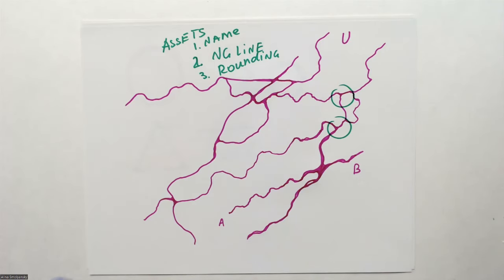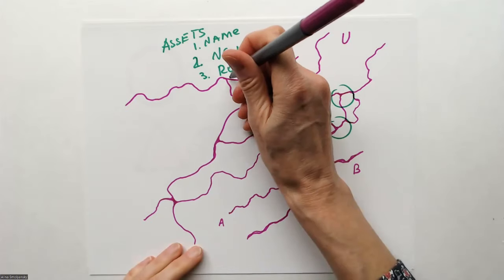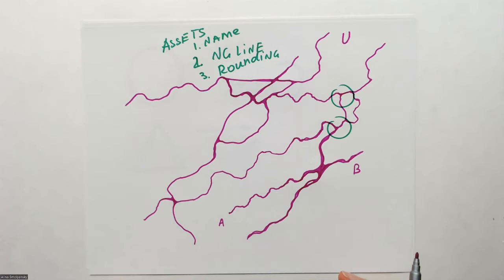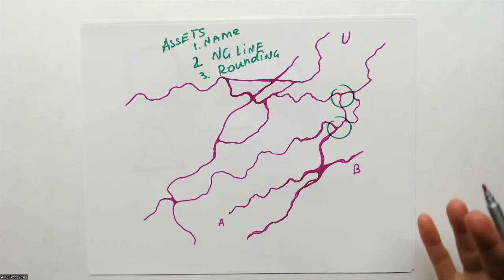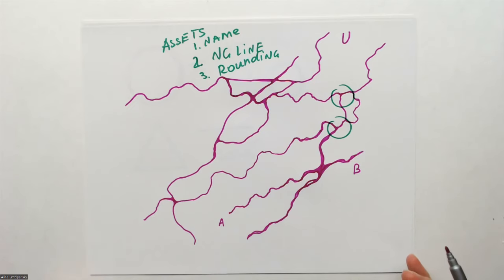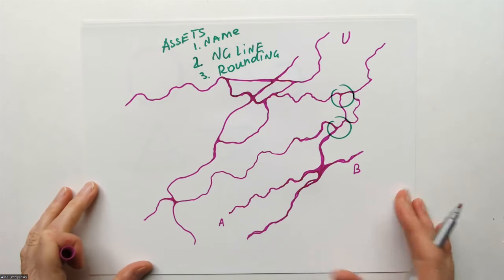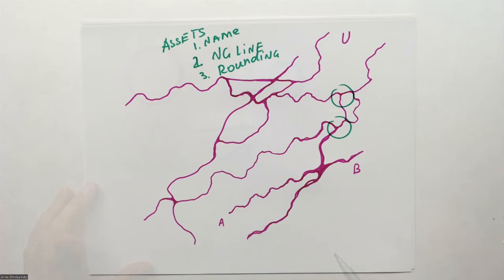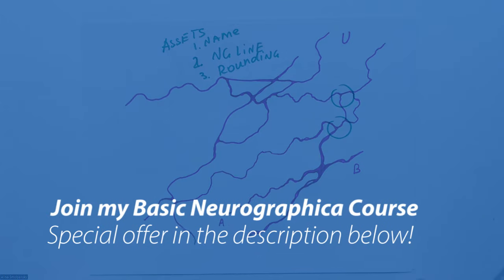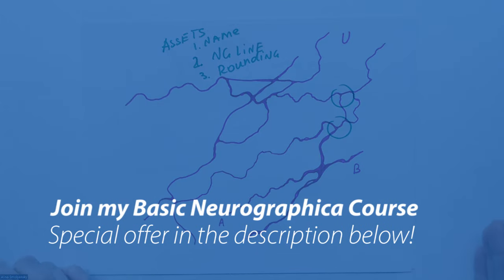So this shows that the lines cross, like our neurons communicate with each other, and finding a solution, the more neurons are involved, the more connections we form, the better we're able to see, to understand that clarity, new ideas, and this creativity. That's what creates creativity, seeing something from a new position. So the more connections we have in relation to a specific issue or theme in Neurographica, the sooner we find the solution or answer, and the better it will be, more harmonious.